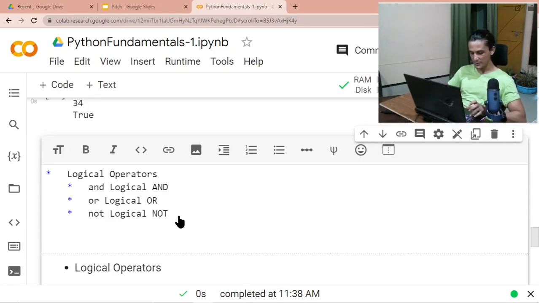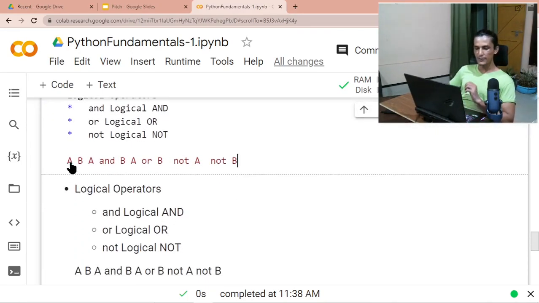A truth table is something like this: the value of the operand A, the value of the operand B, and the value of A and B. Here I'll be writing the value of A or B, and here the value of not A and not B.